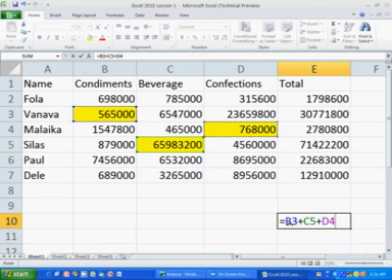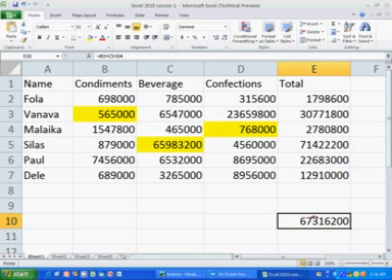This is another way of doing it. If they are separated, individual cells that you want to add, this is how to do it. You press equal to, then you click on the first one, you press a plus sign, click on the next one, then you press the plus sign, as many as you want. From there you click on enter, then it is done. So that's how to do that. Let me erase this one. We don't want this one here. Very good. So this is the total.